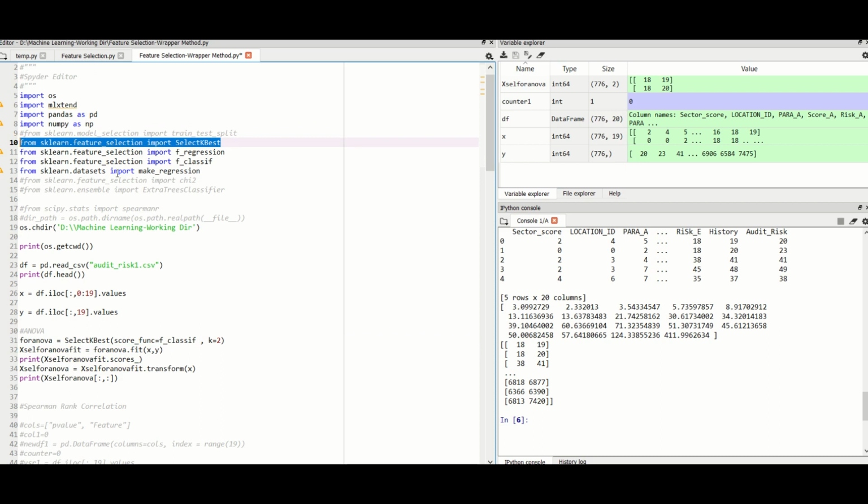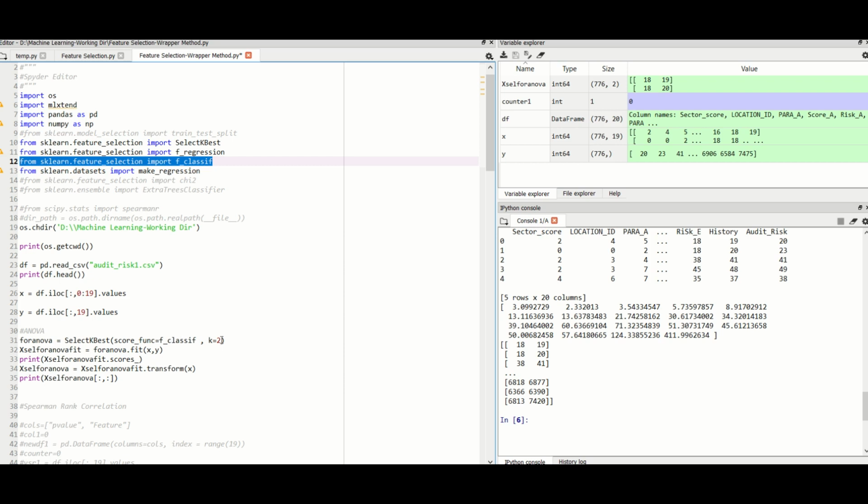And for ANOVA we need to use this function, from sklearn.feature_selection import f_classif. This is what we use for ANOVA. So for ANOVA equal to SelectKBest, as the score function we give f_classif, which indicates that we want to use ANOVA.